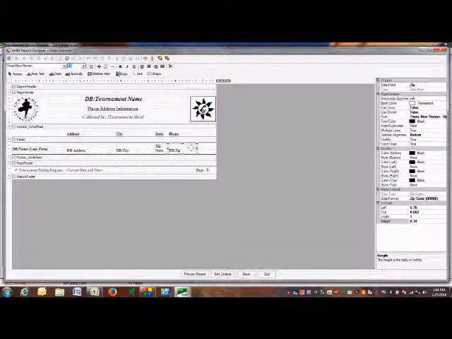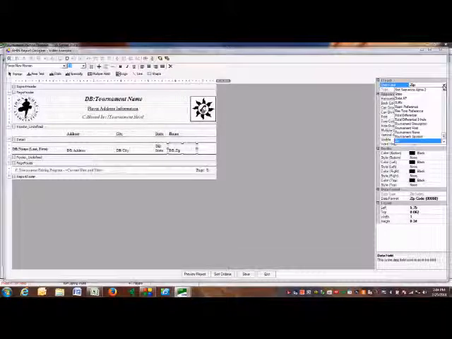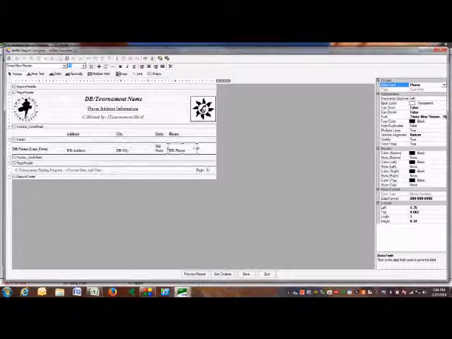I'm going to click on the database zip, go over to the right, click in the zip, and I don't want the zip code to draw in there. Instead, I want the phone number. And I'm going to stretch it out because I might have some longer phone numbers and might need to give myself a little space there.